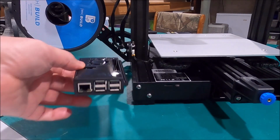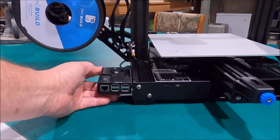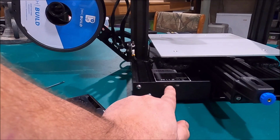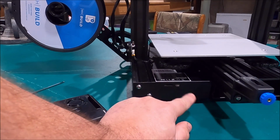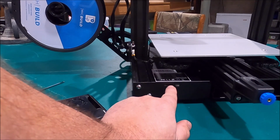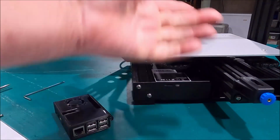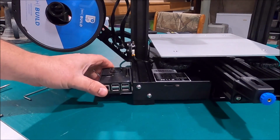And what it's going to do here is we're going to take this plate off and put it on right here, and that way we can eliminate the use and the need for the micro SD card. What I've been doing for the last 4 to 5 days is jumping back and forth between the two, or between the little adapter to get the programs onto the machine. This is going to be so much sweeter having this in place.